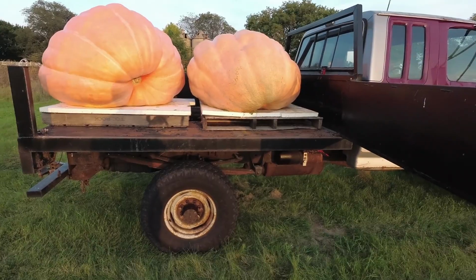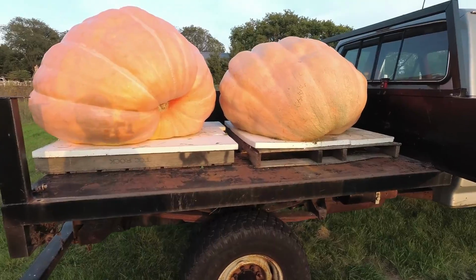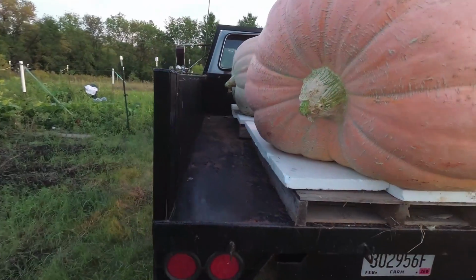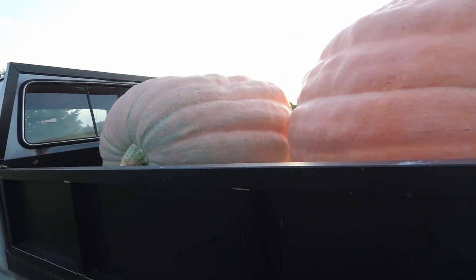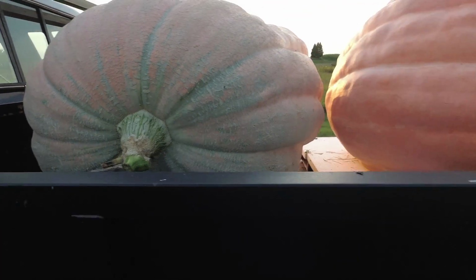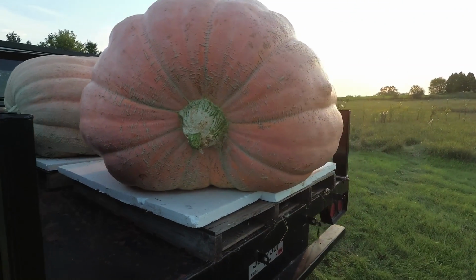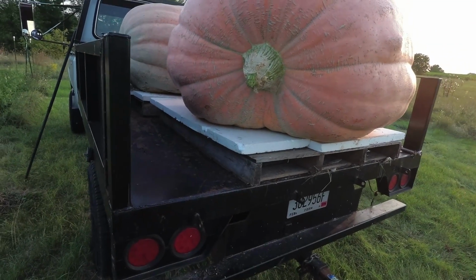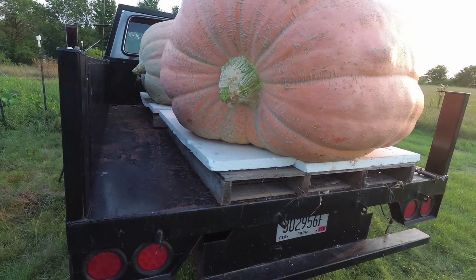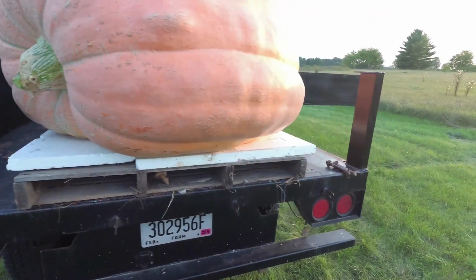Well, if you go by size alone, I think you get a pretty good idea of what the scale read. But, yeah, not too bad. Now we just have to, what do we have to do? Secure it. Yeah. I won't bore you with that, but I'll bring you back when we have both the pumpkins secured and ready to roll.